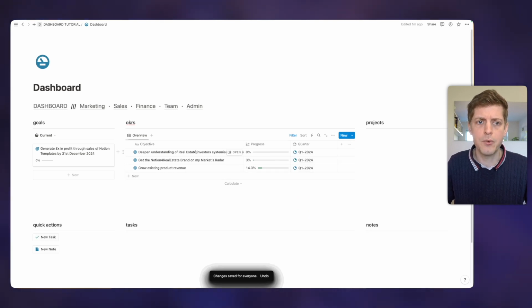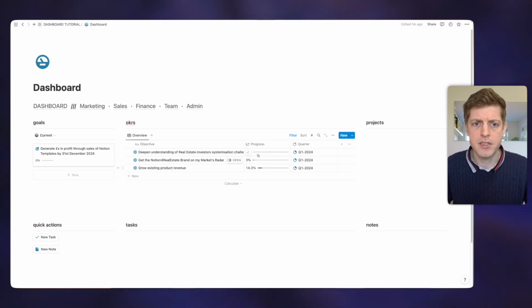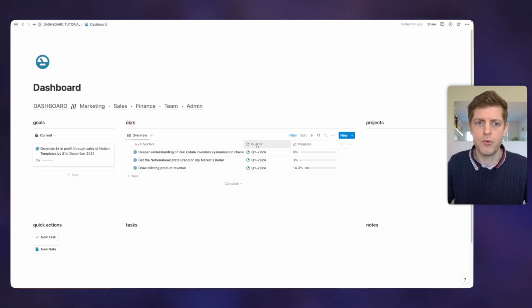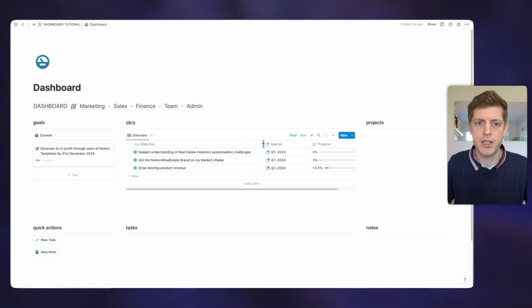So now we've got the name of the objective, I can see the progress that's being made, and the quarter as well. And if you want to rearrange these, I can just click and drag the quarter title of this column, and then I can move them around. I can also go and resize, so I can drag these. And you can see that at the bottom this bar's appeared, and that's because it's going just off this column.